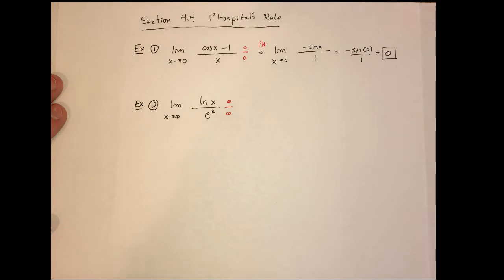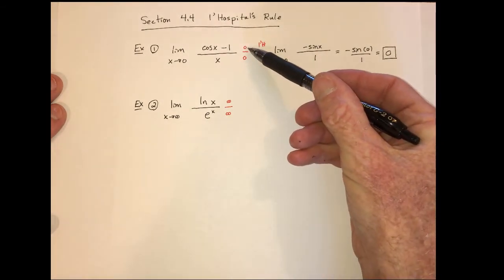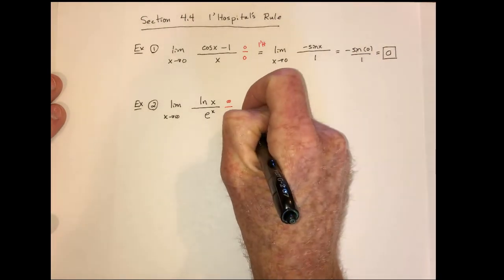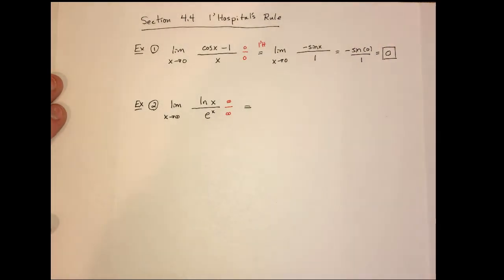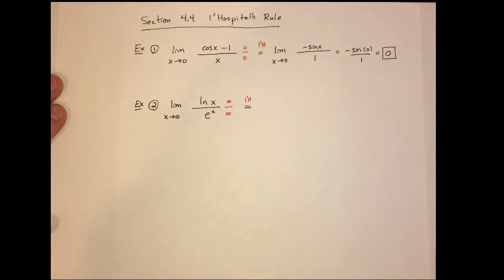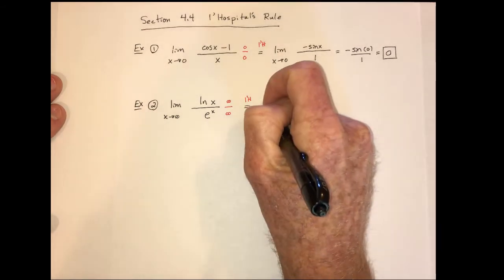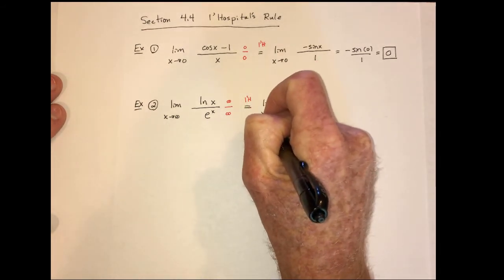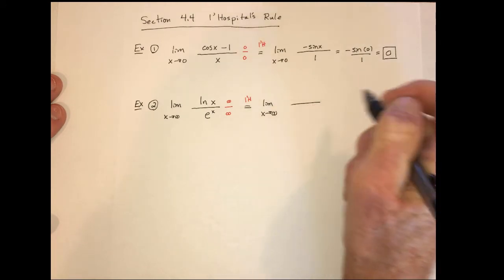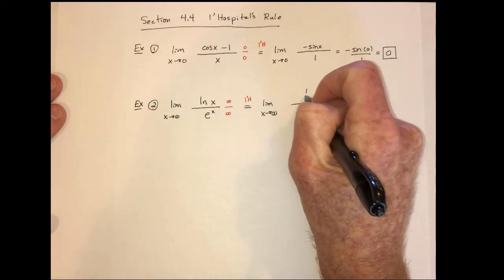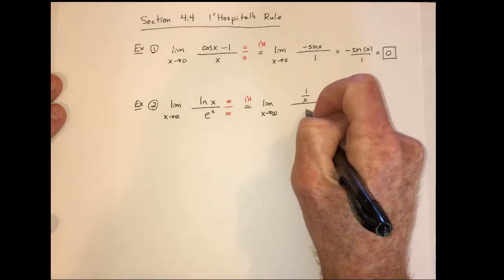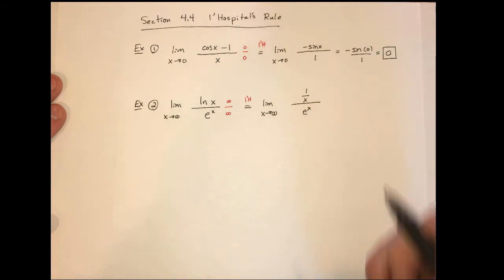So these are the two cases when you could use L'Hôpital's rule: if it's 0 divided by 0 or infinity divided by infinity. And then you just do the same thing. Write down a little L apostrophe H for L'Hôpital's rule. And it's still going to say the limit as x approaches infinity, and then the derivative on the top will be 1 over x. And now the derivative of e to the x is e to the x.